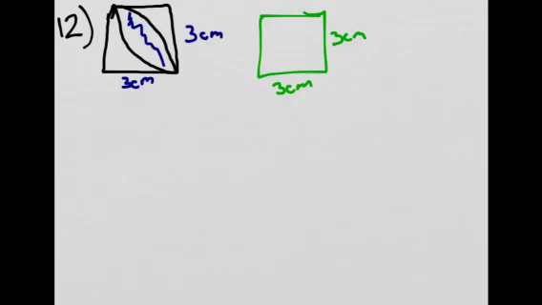Okay, so in question 12, we're told that the square has sides of 3 centimetres, and we've got an arc here that creates a petal on the inside, so we're looking to find the area of this petal. Okay, so what I need to do, I need to break my shape into 2 parts. So the first area I'd like to look at is a square. So hopefully by now we know the formula for the area of the square. Okay, I'll let you work that out yourself, and you want to figure out what the area of the square is.